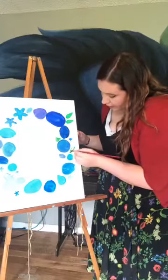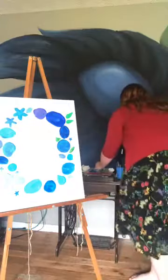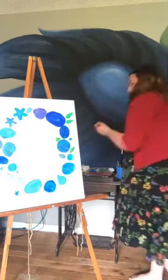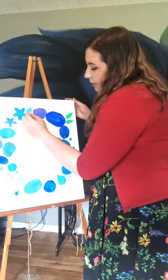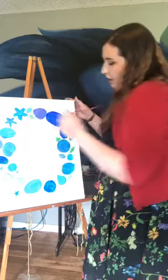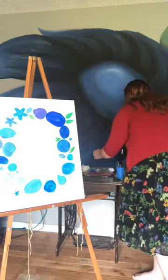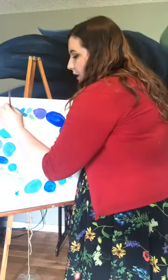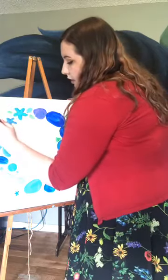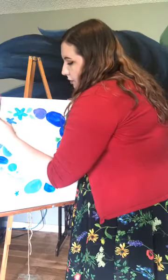You can make them nice and long and kind of soft, round leaves. So I've got three different green colors for my leaves as well. But if you're doing a different color scheme, you don't have to use green if you don't want to. Like, you could do red and orange leaves like it was in the fall. Or if you want to be really crazy, you could do all sorts of colored leaves. You could do purple leaves or pink leaves. Any color you feel these leaves should be, they can be. It's totally up to you.